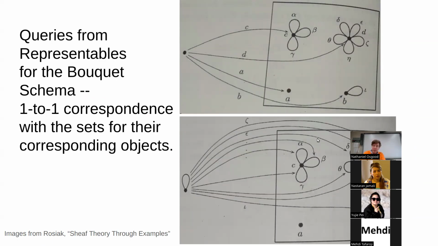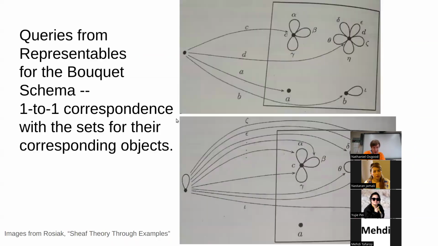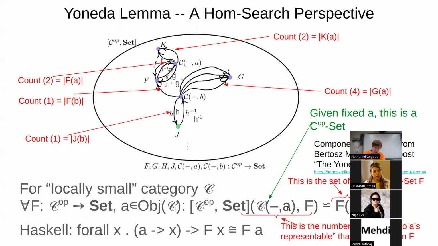Do you agree? This is a C-set. We just said this could be represented as a C-set. This is a C-set, a particularly simple C-set. It's the representable C-set, right? This one right here. And again, this is flipped around because it's op, but if we try to find it, this is basically saying in this category where this is just an object, it's the category of presheaves on C. So this is the category. In fact, it's right there. I don't even have to draw it on the board.